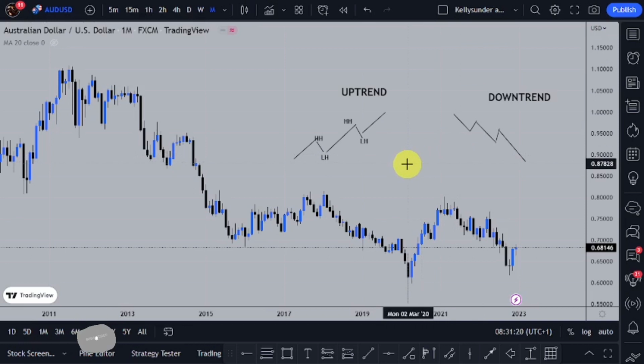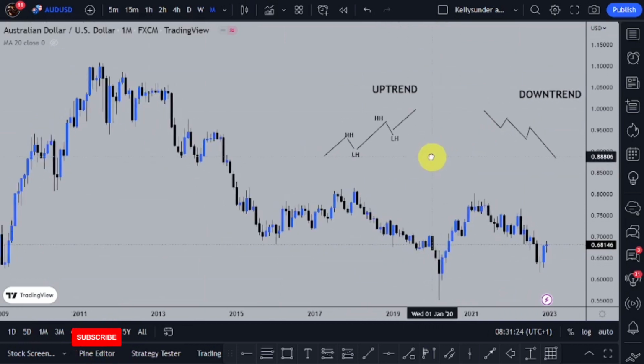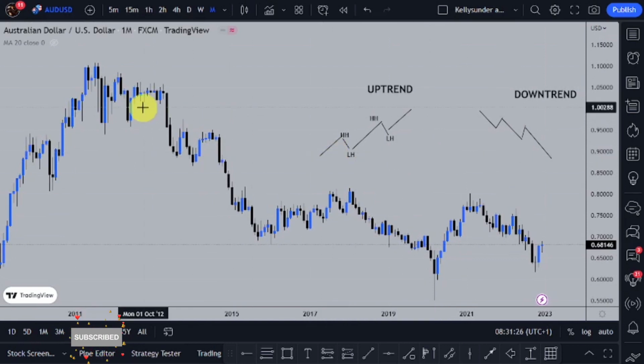So having this context in mind, let's actually move into the chart to explain further. Okay, so looking at this chart right here, you see that it's a downtrend down to here. So you see a market going low, retracing. Before that, I will be explaining the characteristics of market profile.